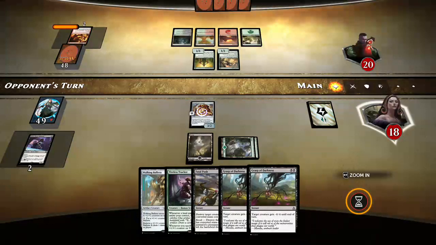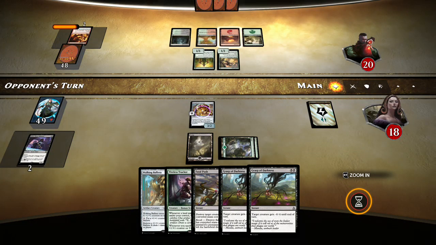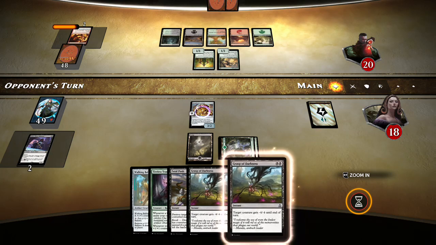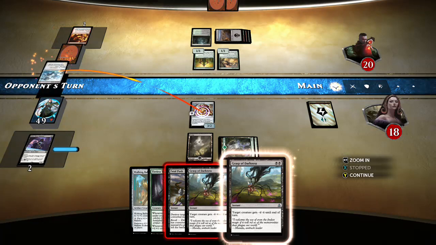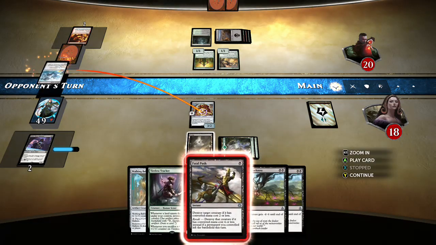My biggest concern right now is that our opponent plays a big 5 or 6 drop. Ha ha ha ha! Oh my gosh! Did you plan this, Zarvolt? Oblivion Strike. Oblivion Strike.